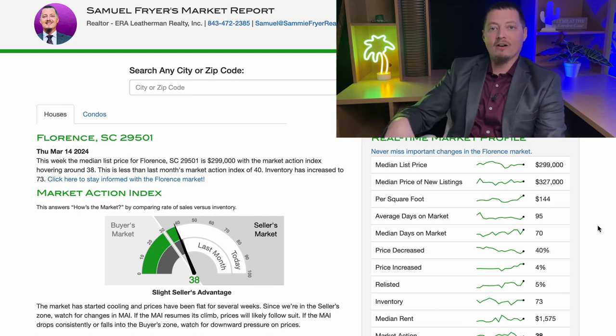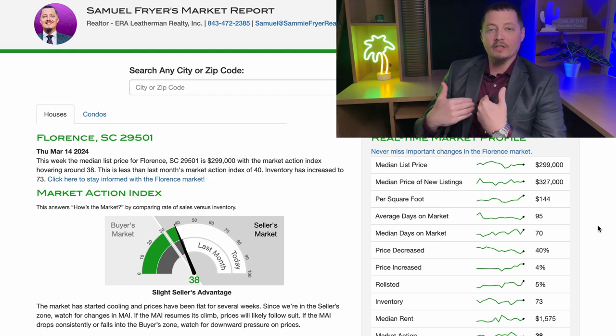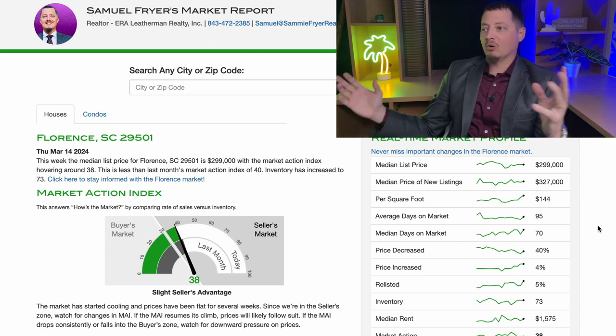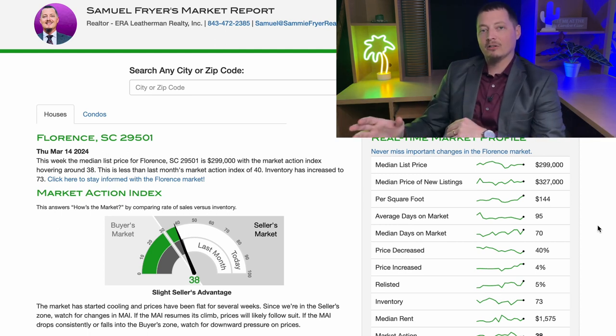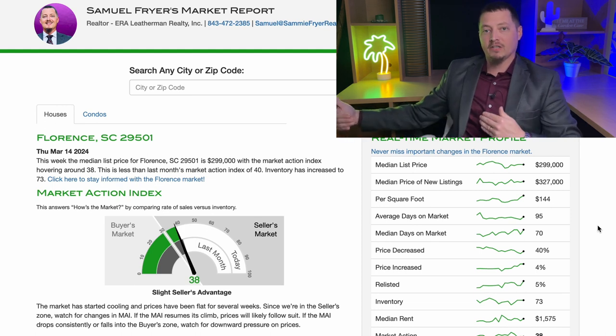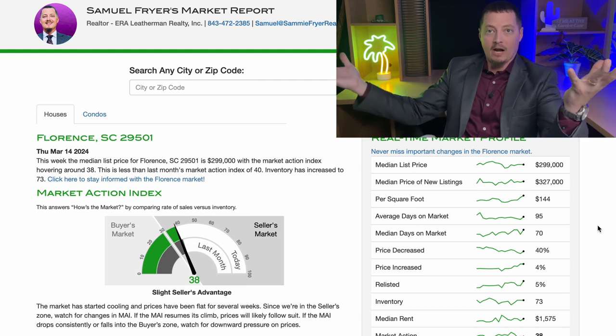Then what we have is a seller's market, because the sellers have the advantage. The reason being, there's only three of these houses to choose from. And so my competition as a seller is not amongst the other sellers. The competition in terms of the selling of these homes is amongst you 20 buyers. That's where all the competition is at. So you guys are going to have to outbid one another, and that puts us sellers in a position where we can ask higher and higher listing prices for our homes.